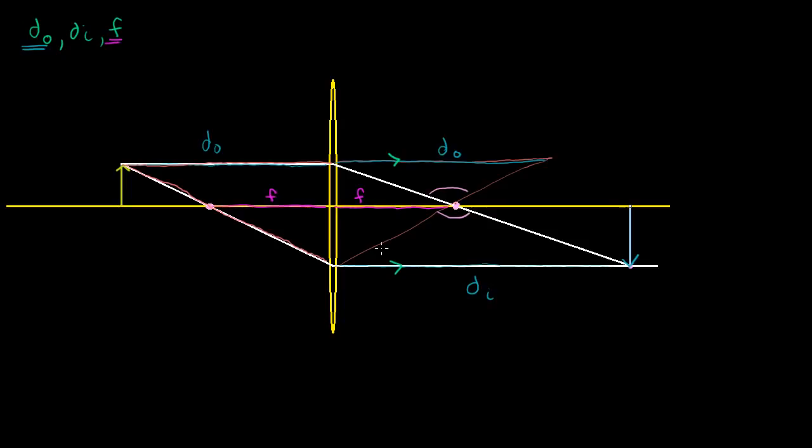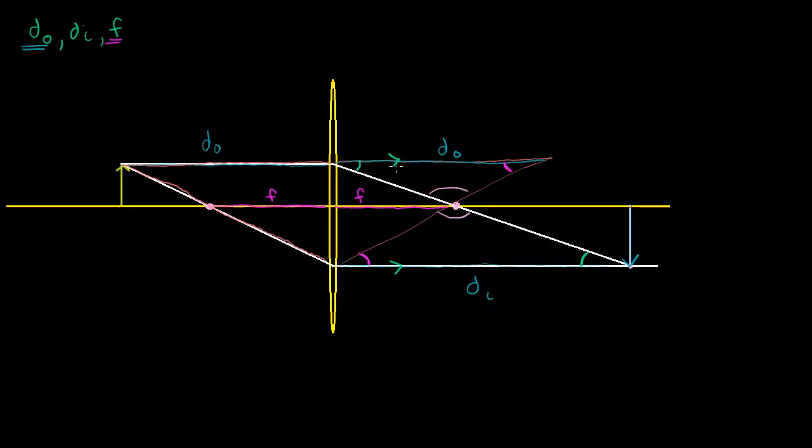And I guess you could call them alternate interior angles. If you look at the parallel lines and transversal from geometry, we know that since they're alternate interior angles, this angle is going to be the same value as this angle. You could view this line right here as a transversal of two parallel lines, so they will be the same. Now, we can make that exact same argument for this angle and this angle.